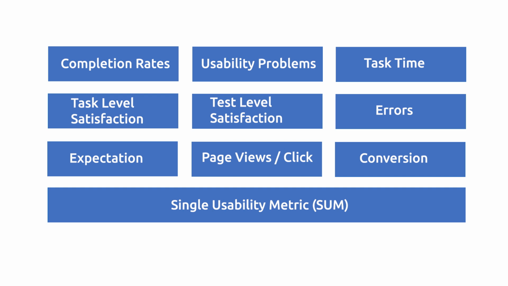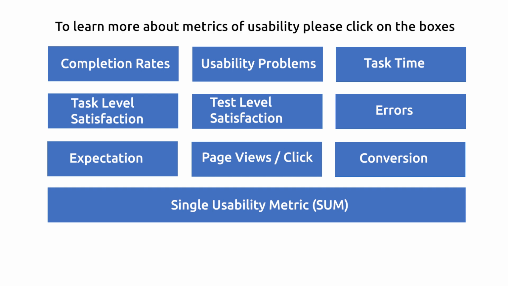Since good or bad usability will impact the levels of experience, here are 10 metrics that may be used to operationalize usability factors. These boxes have definitions behind them. To read the definitions, please click on the boxes. And now, it's time for practice. Read the following statements about normalization and normal forms. Decide whether they are true or false.